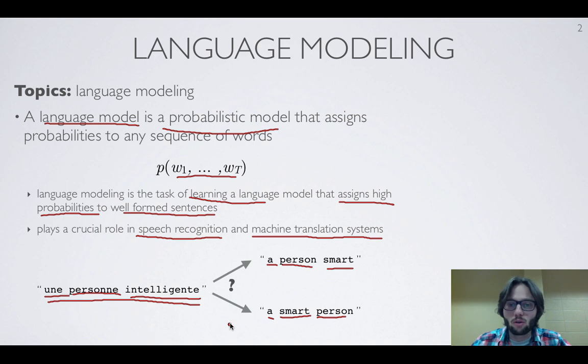But imagine our system is also not so good at determining the order of these words. Then in this setting, a language model would be very useful in distinguishing whether we should prefer "a person smart" or "a smart person" as a good translation of "une personne intelligente". If we had a good language model, it would recognize that "a smart person" has a higher probability of being written by a person in English than "a person smart". So it would have been able to reorder "personne" and put it after "intelligente" in the actual translation in English. There are many other usages of language models, and they're really important in natural language processing.